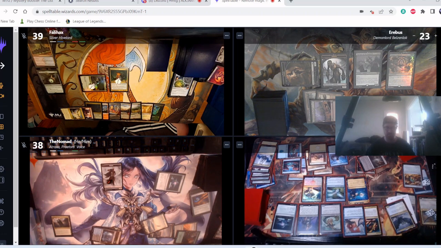Okay. I'll give you Negate if you agree to not attack me with Yennet this turn. Sure, I can do that. You get Negate. All right, Negate to my hand. Mike.